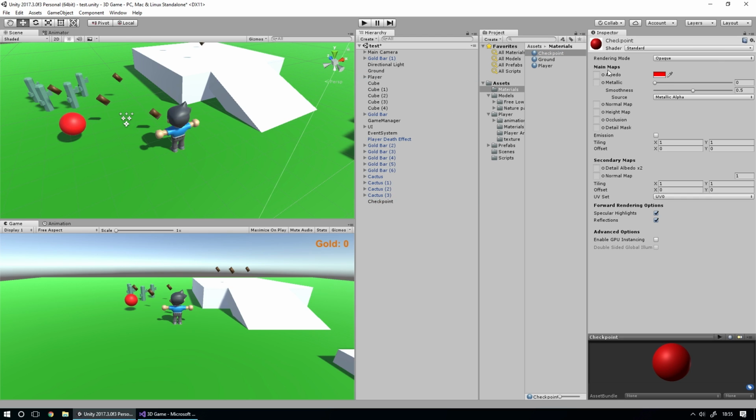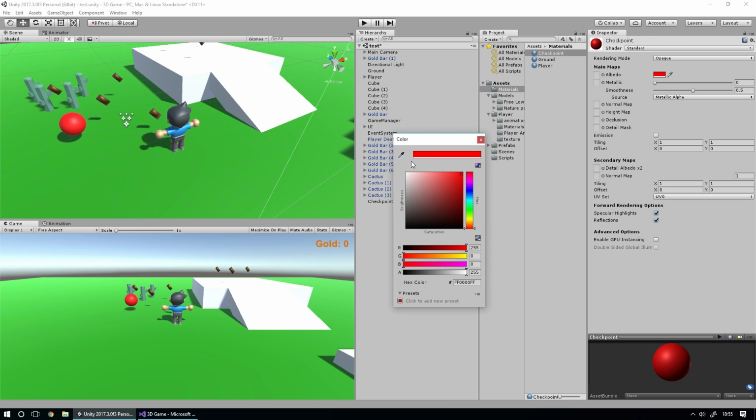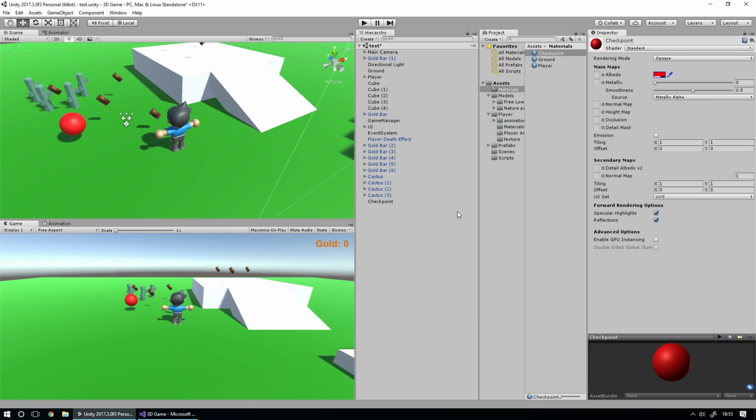There we go. And to make it stand out a little bit more as well, we're going to make it see-through. Now, how you would normally make a color see-through within Unity for any sprites or anything like that is to pull the alpha value down. The alpha controls how much transparency you have. But you can see as I drag this left and right, it's not changing our material over here. So what we need to do is, I'm going to put it somewhere in the middle, that's fine. And what you do is, instead of setting rendering mode here to opaque, which it is by default, we're going to change it to transparent. So then it handles transparency.